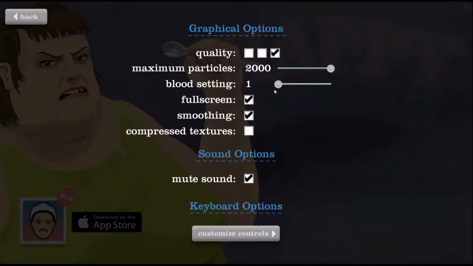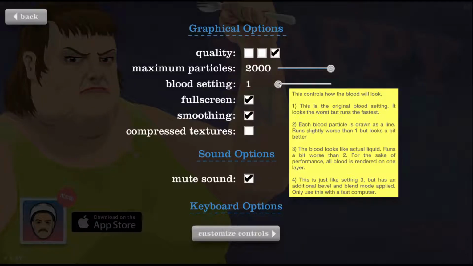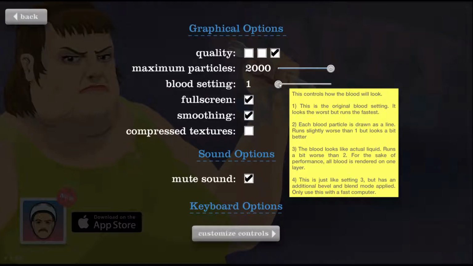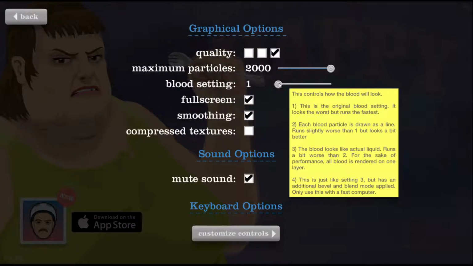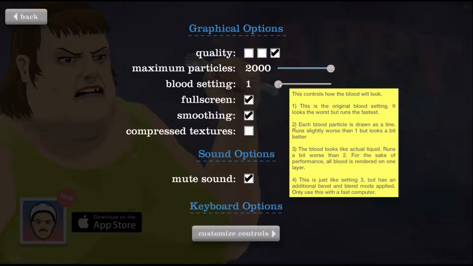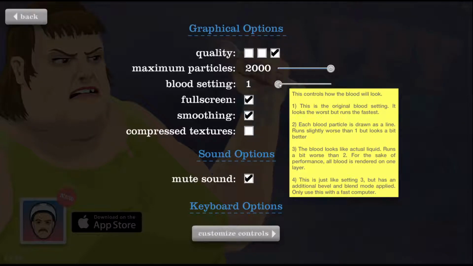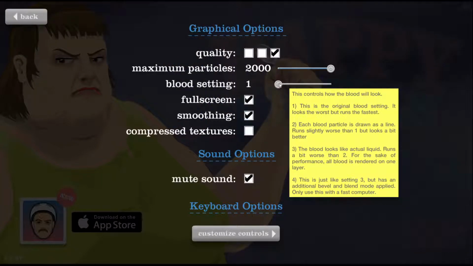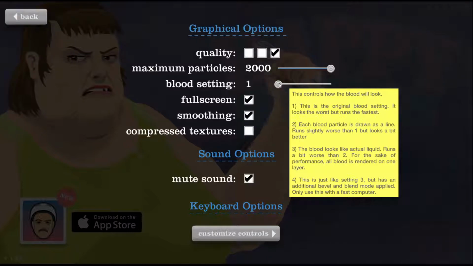Next one is the blood settings. I've just put that on 1. Oh yeah, here we go. Let's have a look at the blood options then. This controls how blood will look. Number 1, this ordinary blood setting looks the worst but runs the fastest. Number 2, each blood particle is drawn as a line. Runs slightly worse than 1, but looks a bit better. Number 3, the blood looks like actual liquid, runs a bit worse than 2 for the sake of performance. All blood renders on 1 layer. And number 4, this is just like setting 3, but has ordinary behaviours and blend mode. Recommended to only use this with a fast computer.